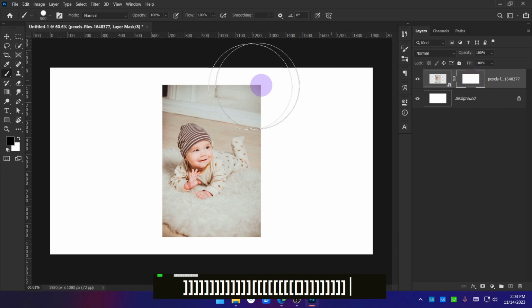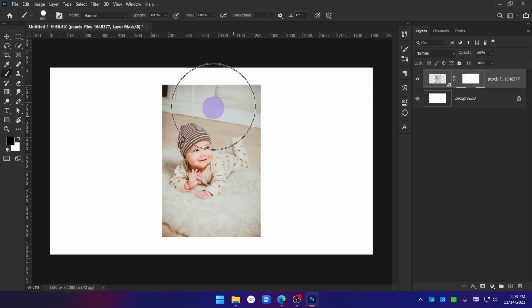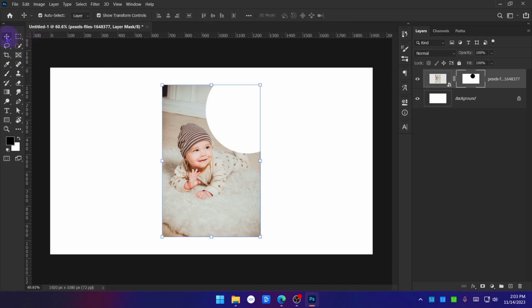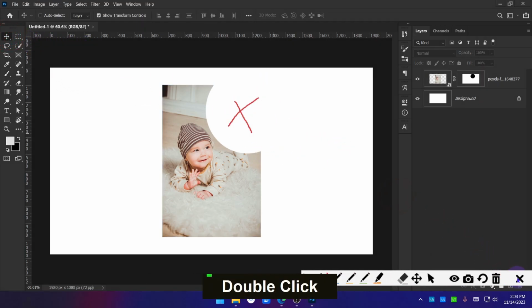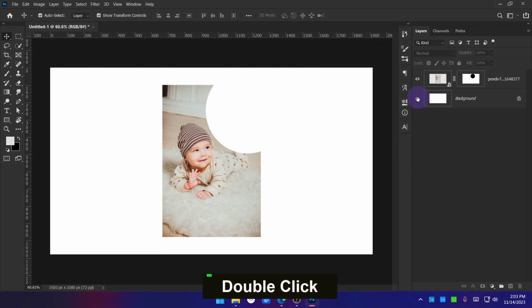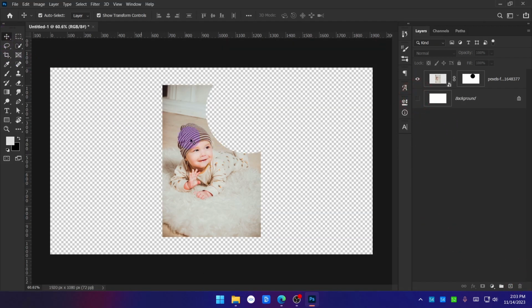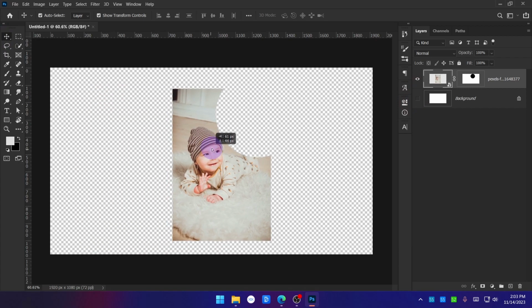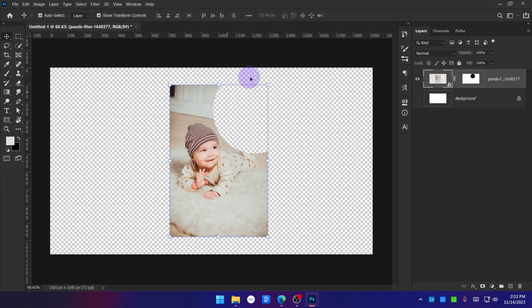Now this is white and this is black, and if I just click on the image, as you can see, that part of the image is erased. Now it is fully erased. There is no part over here. I will hide the background so that I can move the image and show you that it is erased.